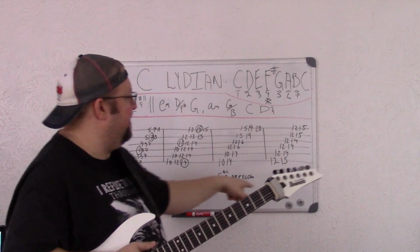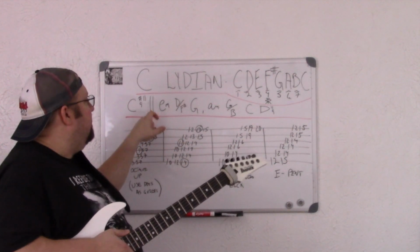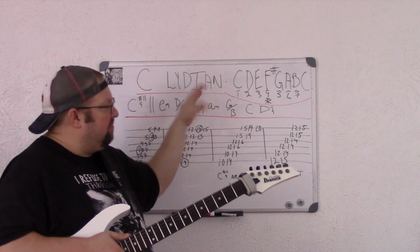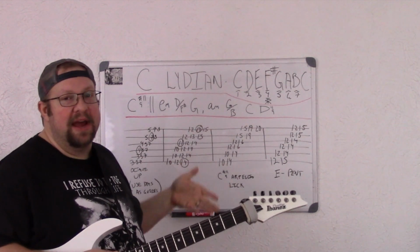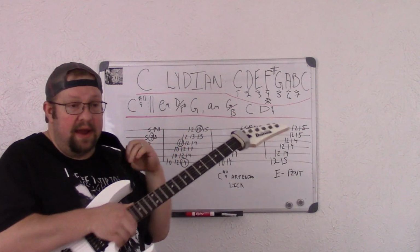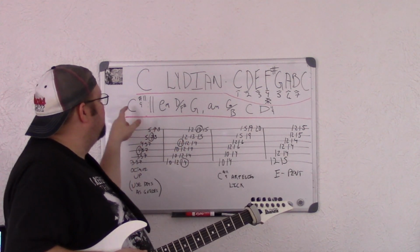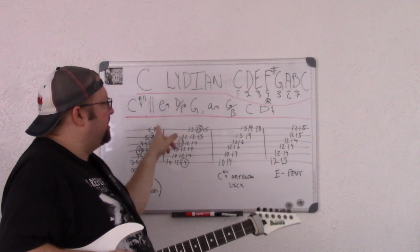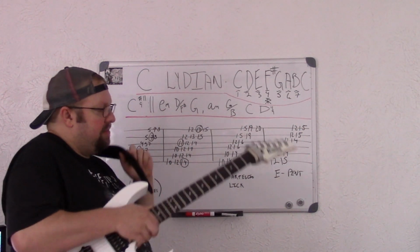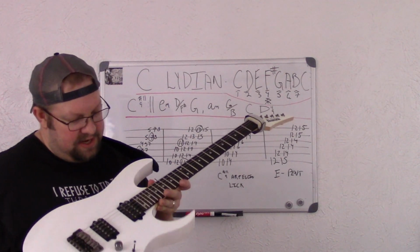Now the reason I have E minor pentatonic up here is so that when we go to this second section, this is more or less in the key of, it is in the key of E minor, okay? So I think of it as being in E minor, and we're no longer really in C Lydian. And you'll notice that I actually stay away from the tone C for the most part when I get into this section.